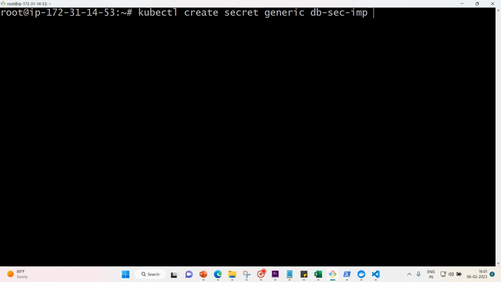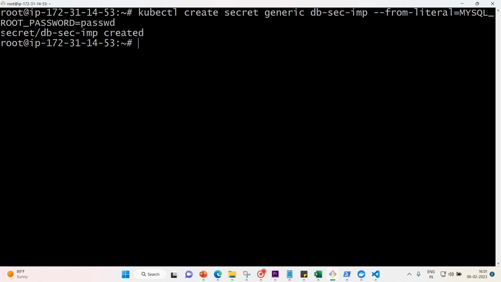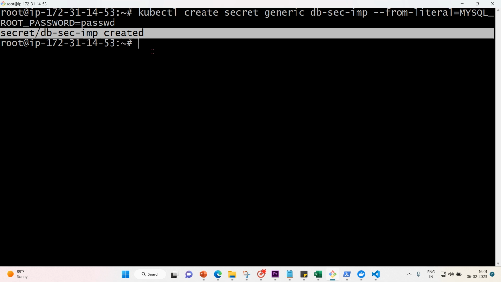Then the long option from, and the short option literal: --from-literal equal to MYSQL_ROOT_PASSWORD equal to passwd. Let me execute it, and here it is. Secret dbsec-imperative has been created.